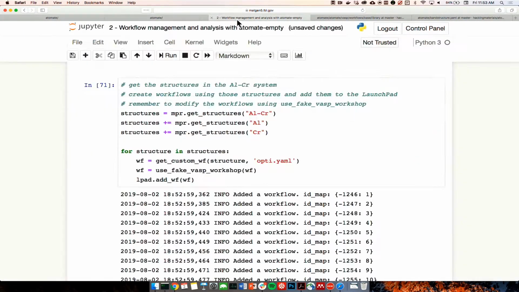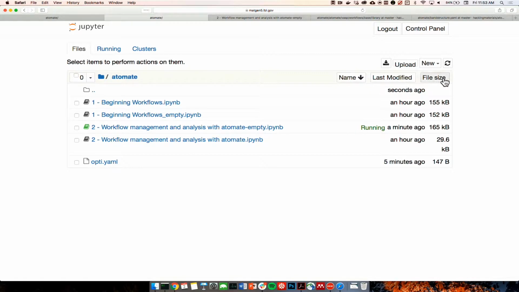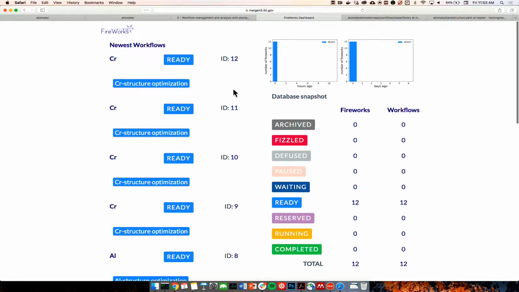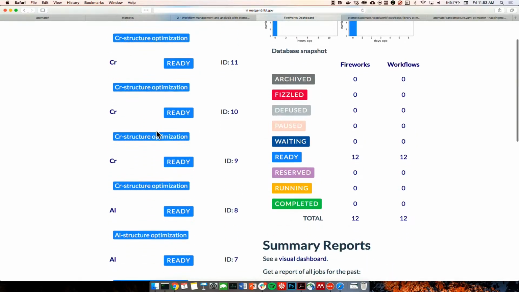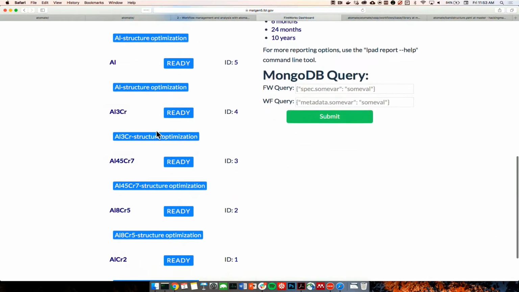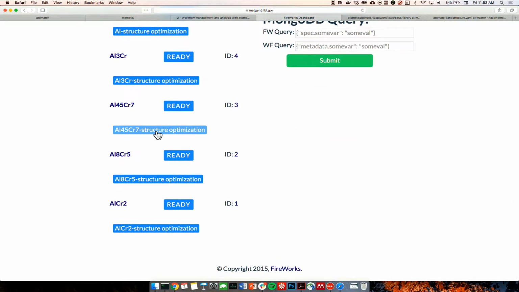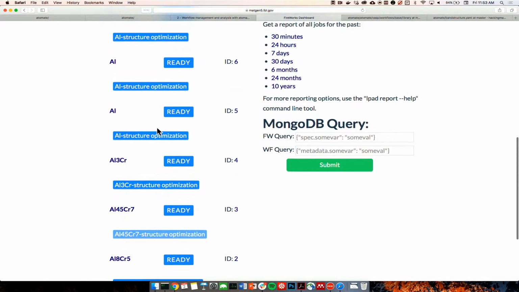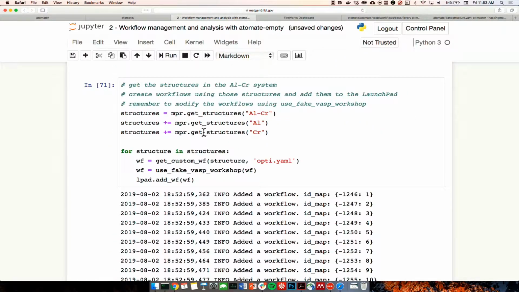Yeah. Okay, so if you run this, right, and you go back to your fireworks dashboard, you see that all these various chromium, aluminum, and aluminum chromium alloys have been submitted into your calculation database.